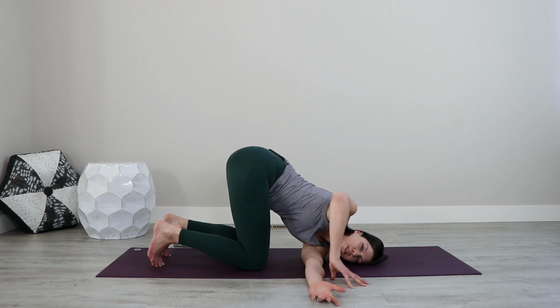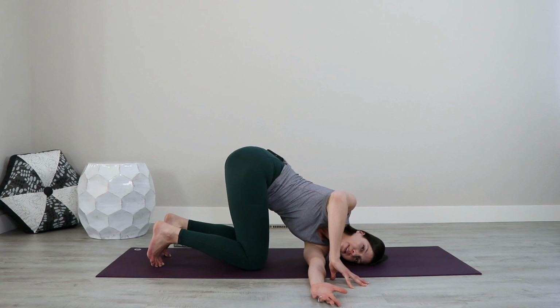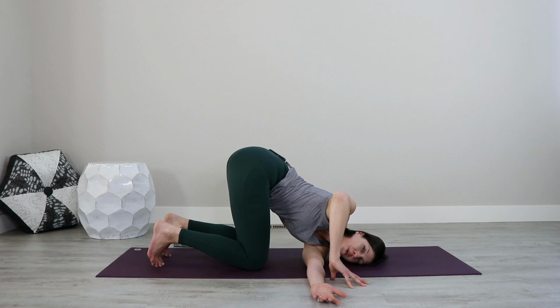As you lean into the left side, extend the left arm across the chest onto the floor, relax the neck, and imagine the breath flowing more fully and completely into your whole left side. Take one more round of breath in and out.